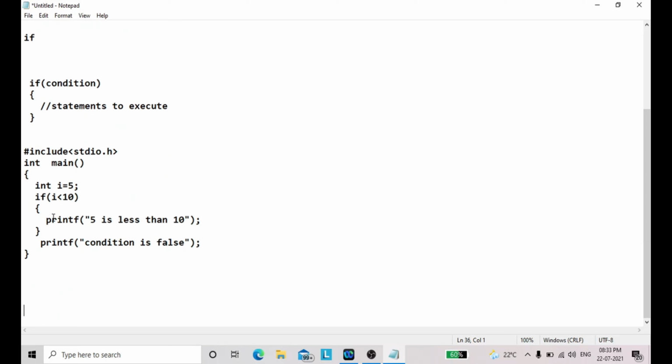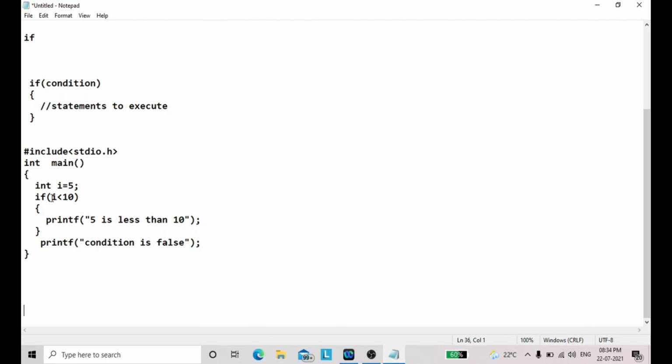Let's see one program example. #include <stdio.h>, this is the header file, then int main. Inside that I declared one variable i and initialized it with the value 5: int i = 5.